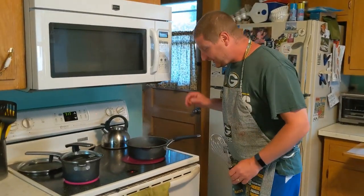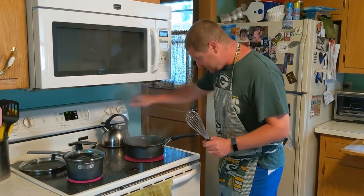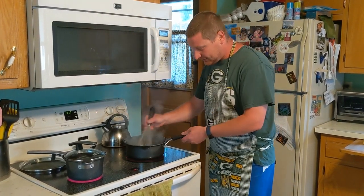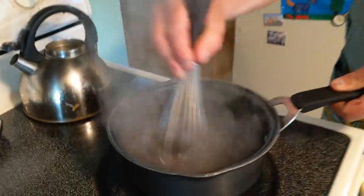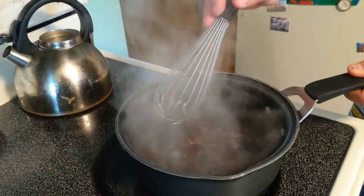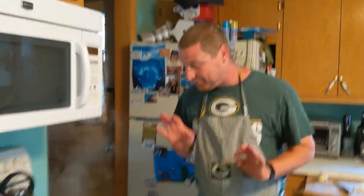So we'll see. Okay, so I got the compote here. The blueberry compote is going crazy. So I'm going to turn that on low, and we're going to keep that on a strong simmer. We're going to stir it every once in a while. We'll see how this turns out. This is a good challenge, really interesting challenge. A lot of different components.